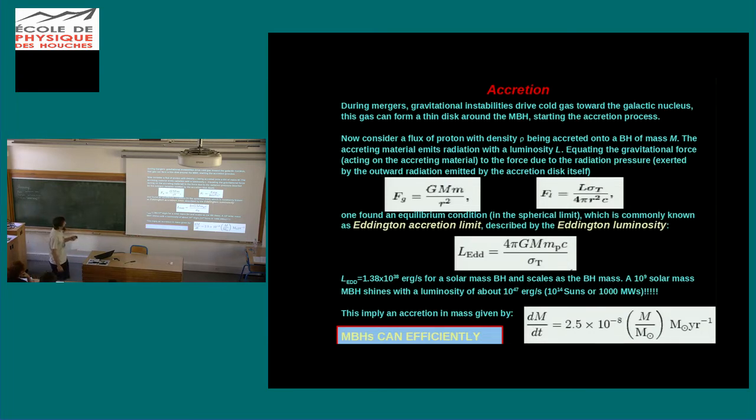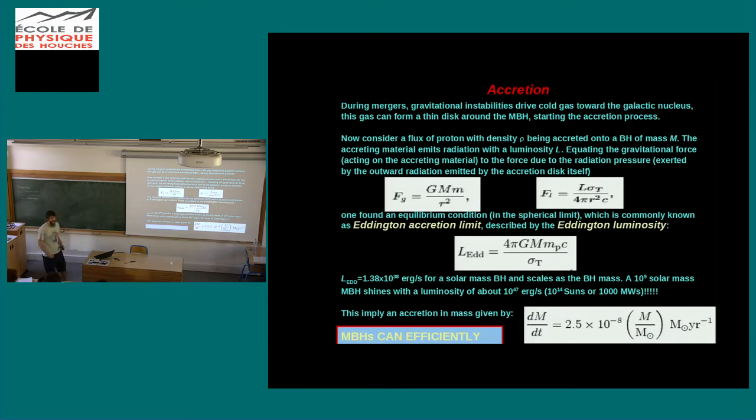Now, this accreted material is also subject to a flux of radiation that is produced in the accretion process, right? So there is a force exerted by the radiation pressure onto these accreting protons. And this force is the momentum of the photon, h nu divided by c. So the total luminosity L divided by c, times the cross-section, which is the Thomson cross-section in this case, divided by 4 pi r squared, that is the shell at distance r where you are computing your force, right?